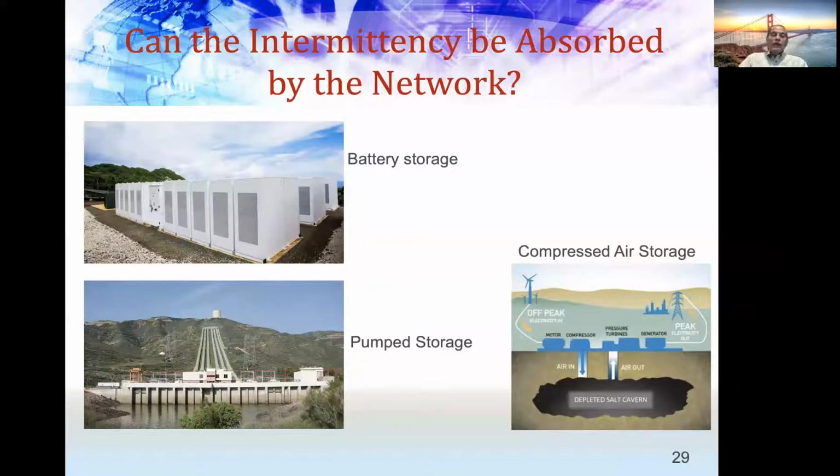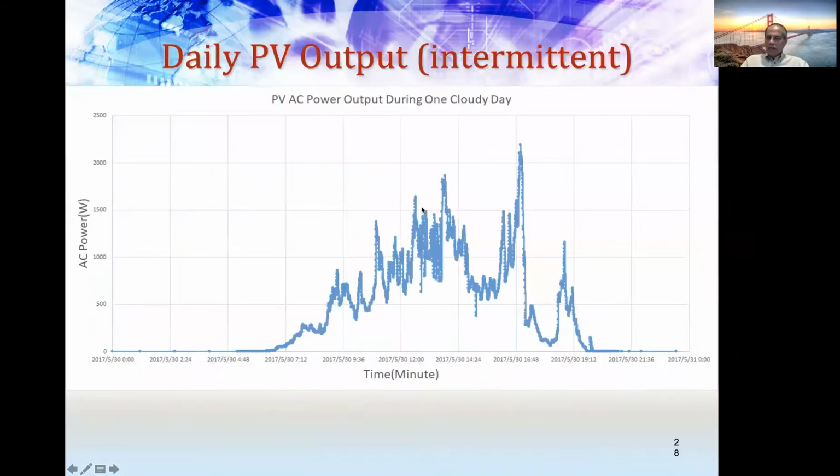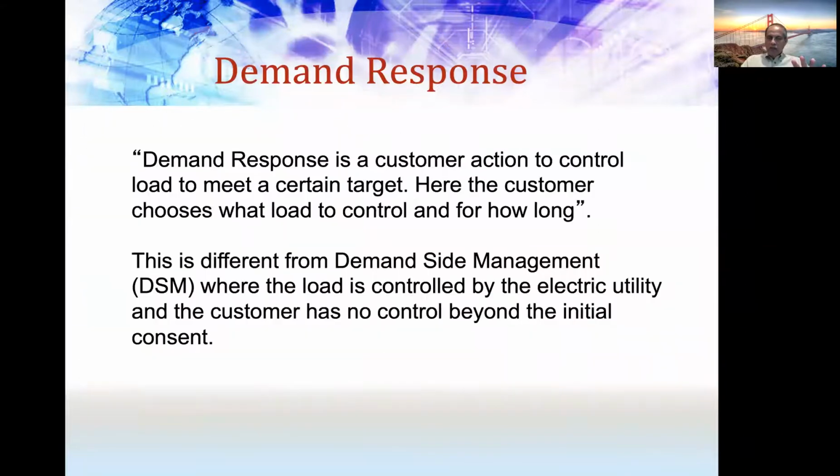Okay, now let's go forward. Hold on a second. So this is my other solution. I talked about supply side: battery, pump storage, hydro, compressed air. My challenge is to deal with this situation. That's my challenge. So I can deal with this, not very well always. Now I'm talking about how I can play with the demand, not the supply, to match this fluctuating supply from the solar, like you saw.